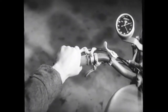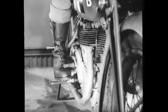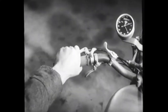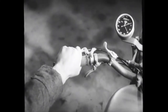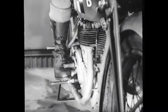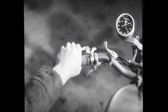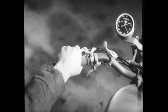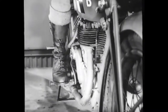Now for changing down. The gear control lever is lifted for each change. You will notice that the gear lever is moved to the fullest extent of its travel and with the toe of the boot. The movement of the gear lever to neutral is downward and comparatively short.